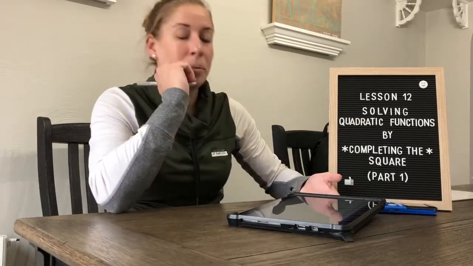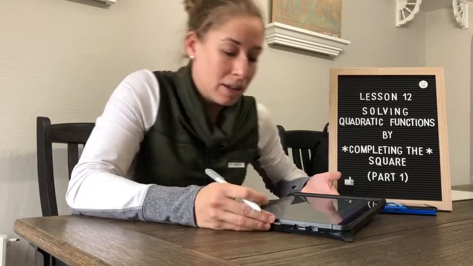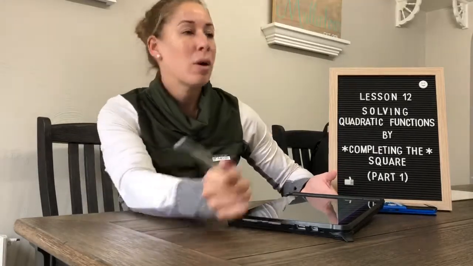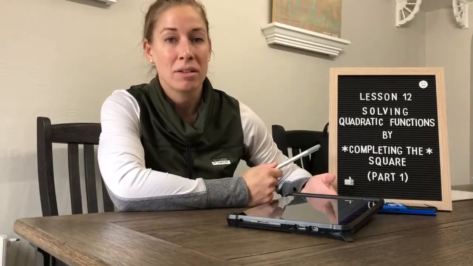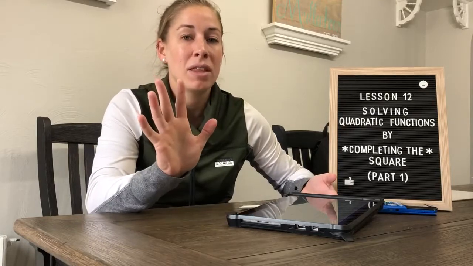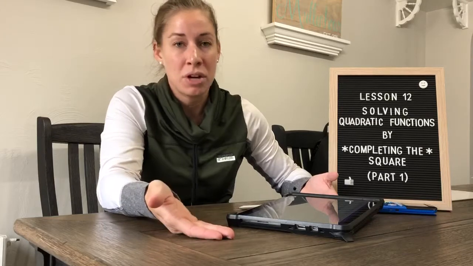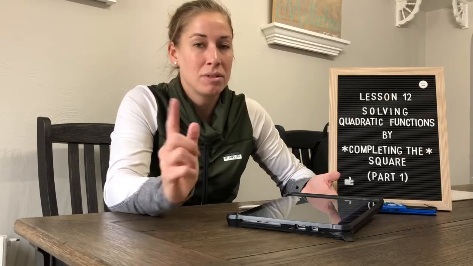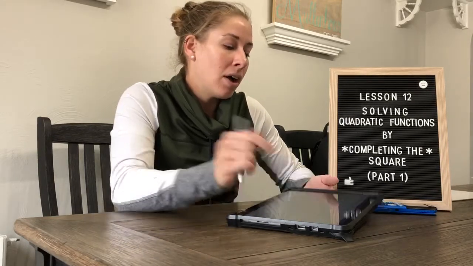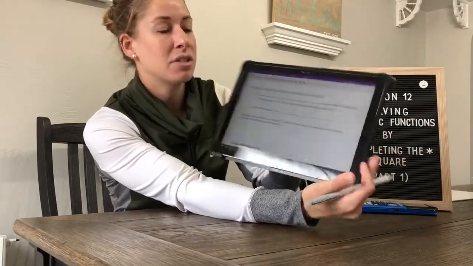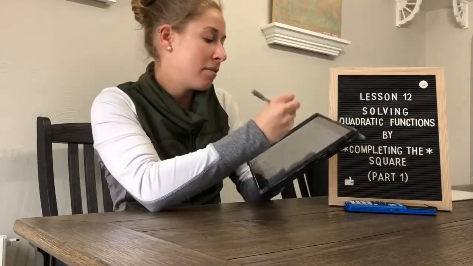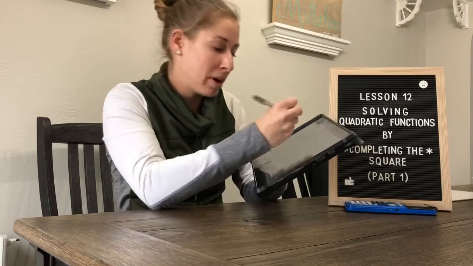And before this whole chapter's over, like at the end, I'll go through when to know to use what method. So like I said, you're going to learn 5 different methods to solve a quadratic. And it's helpful to know, well, if I'm given this quadratic, how do I know which method to use? I'm going to go over that with you, so don't worry. All right, so today, solving quadratic functions by completing the square. And that first bullet point there is completing the square.